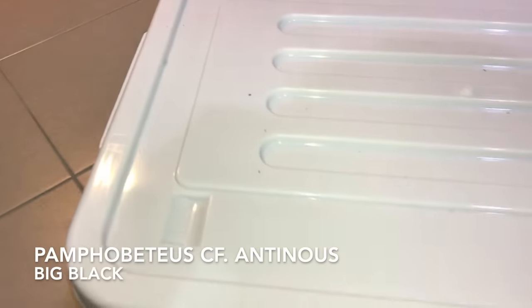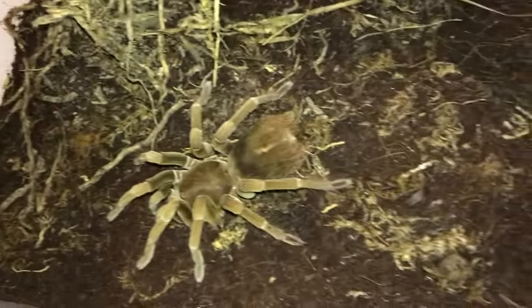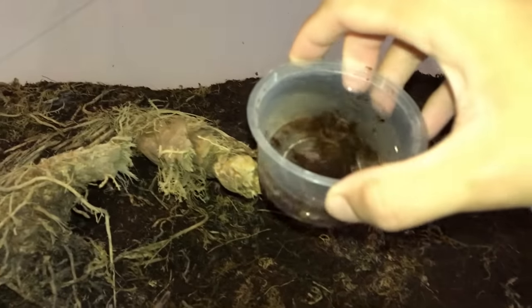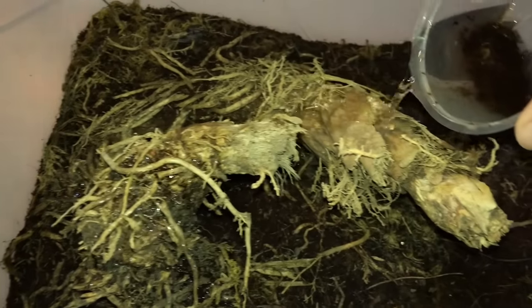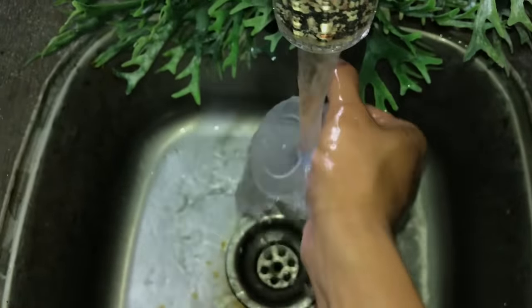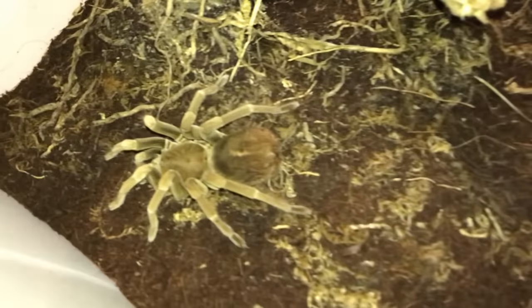Next up, we have my Pamphobeteus antinous, which is right over here. Very, very big chunky girl. I mean, look at that. Tell me that's not chunky. She also has a big enclosure like the Thailand Black, so I can just use my hand because, I mean, why not, right? She likes damp substrate, so I guess I can just pour the water like on here, right? Like let's water the root. There we go. Root has been watered. And then now we gotta wash this, put it back, and then oh, this one was pretty quiet. Let's move on to the next tarantula.